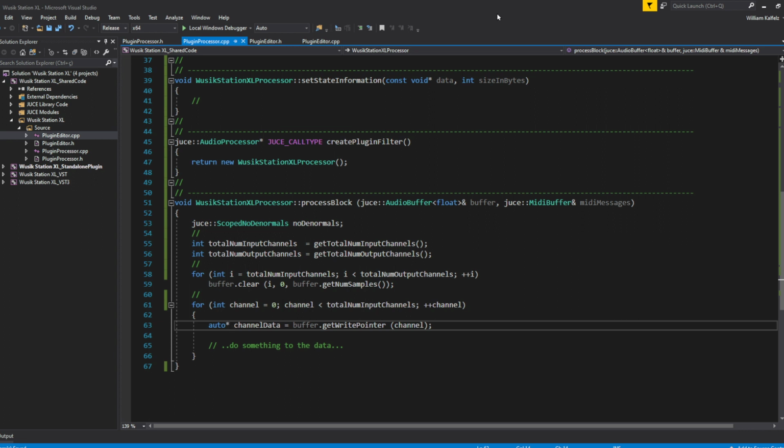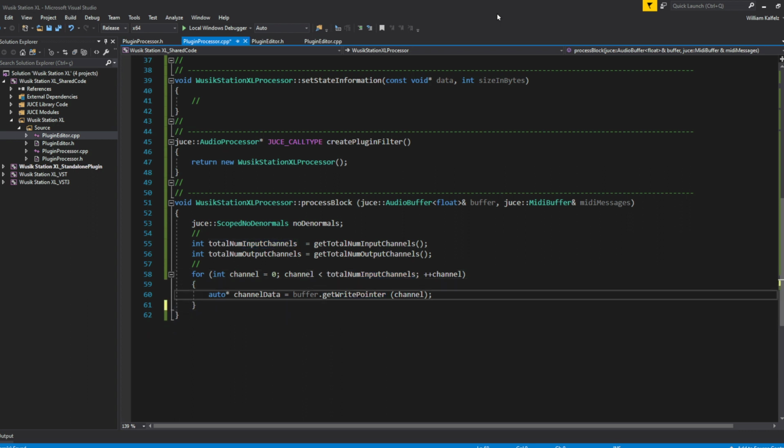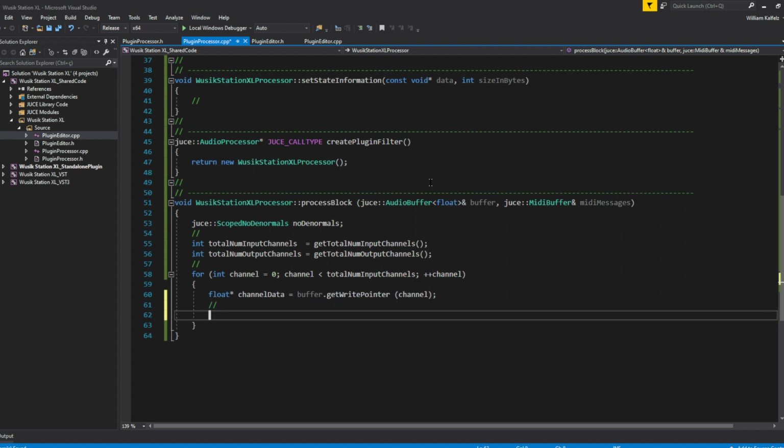So just for testing, here's clearing all the channels. I don't worry about that. And now here's going through all the channels. The channel data is going to be a float number, and then I can go like sample equals 0.